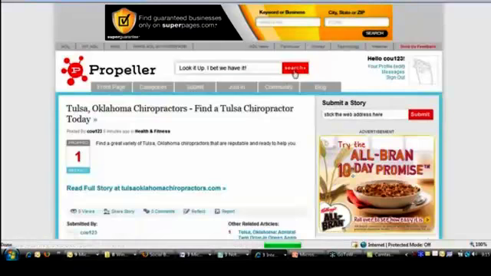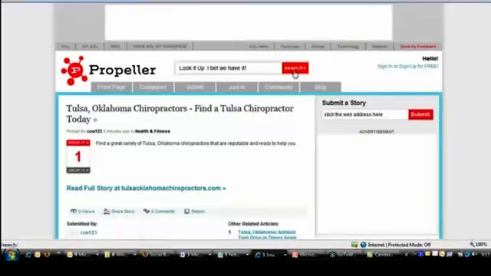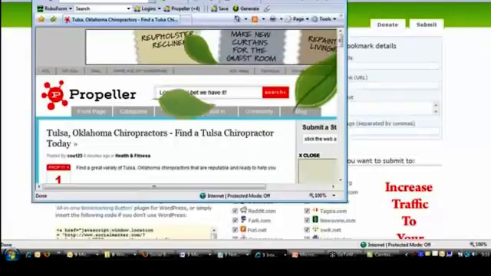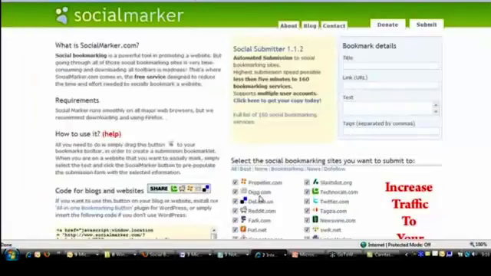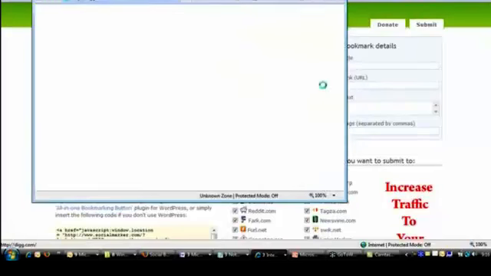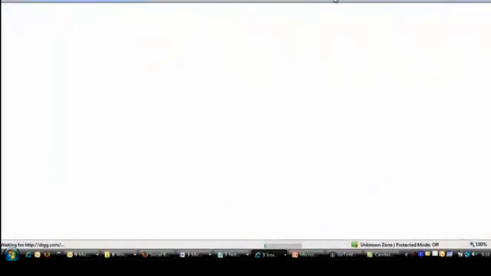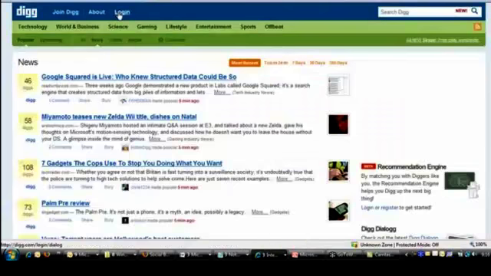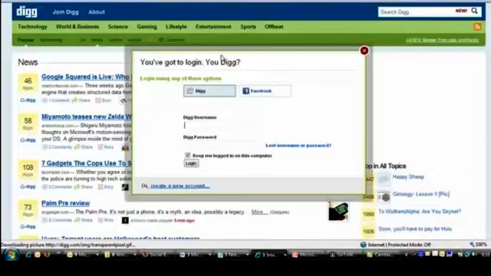So it's really easy, especially if you've copied and pasted the data. It shouldn't take you very long on each and every website. I'm going to show you Digg as just another example here because they're all kind of different, but they're very much the same. Digg.com is going to function in a very similar fashion. You're just going to first log into your account or choose Join since it might be your first time there. And so we're just going to log in here.